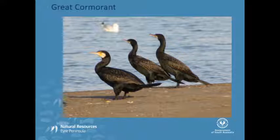So the question was, is it a pied black and white, or is it all black? If it's all black, where do we look? But is it pied? Is it black and white? White underneath, black on top? No, it's not. There's two types of black cormorants. If one's got colour on its face and the other one hasn't, you should be able to pick it quickly. So it's a great cormorant. So there's your great cormorant. I'm allowed to repeat things.